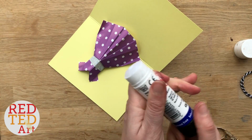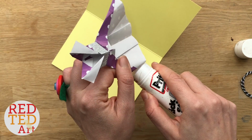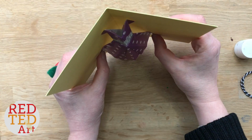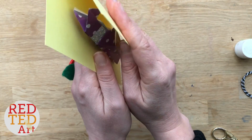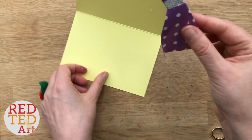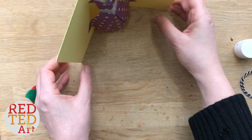Get lots of glue stick, lots of glue on here. Just the little fold. And then find your spot again. So I'm going to just check that it shuts all right. Yep. It's totally fine if you have to give it a couple of goes. There we go. I think that's good. So when it stands, it pops out.